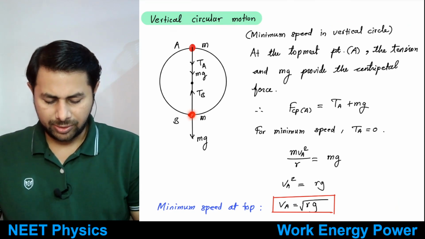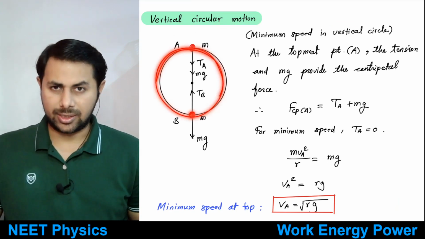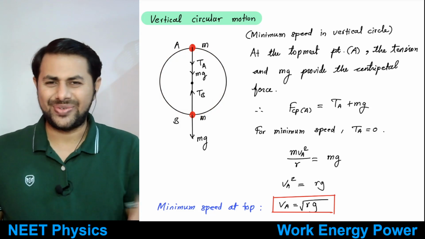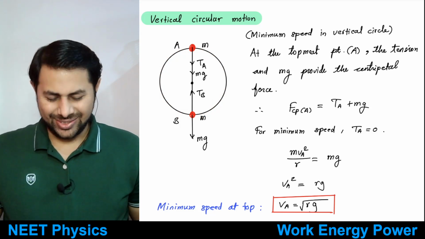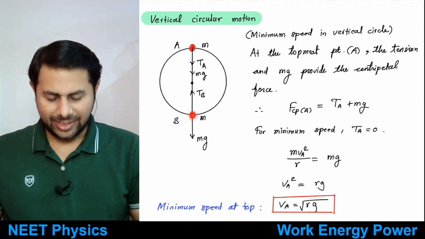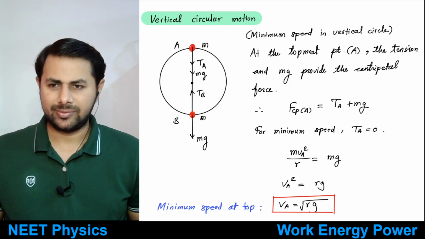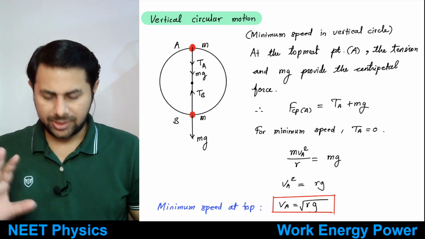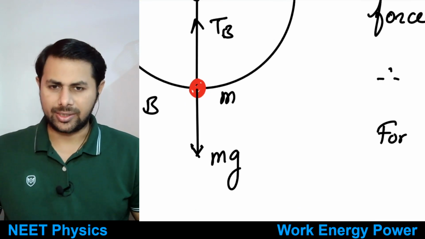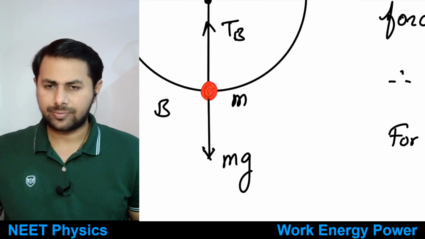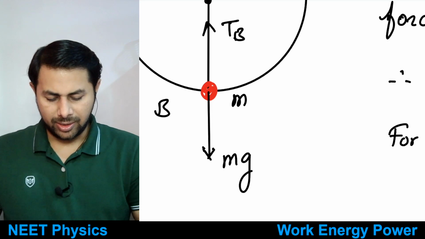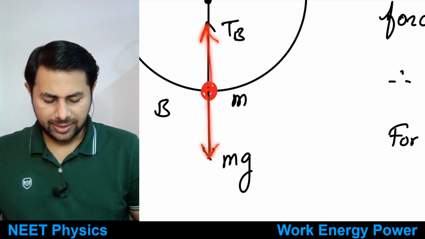Suppose you have some object moving in this vertical circle. For an example, you take a stone, tie a string to it, and whirl it in a vertical circle. Okay, so now where will the tension in the stone be maximum? What do you think? If you just see its free body diagram, just think about this. When it is at the bottom, then tension is acting upwards. It is maximum at the bottom, so tension is acting upwards and its weight is acting downwards.